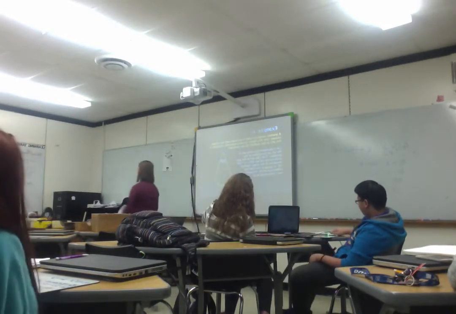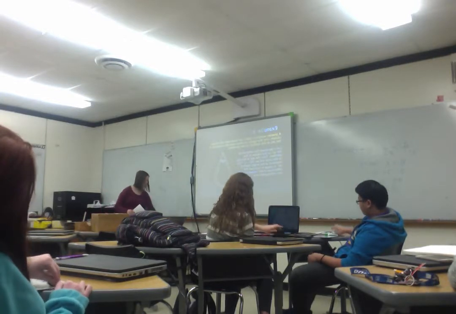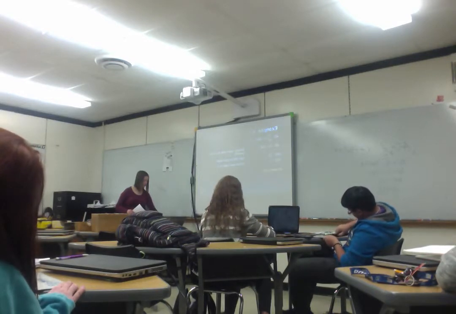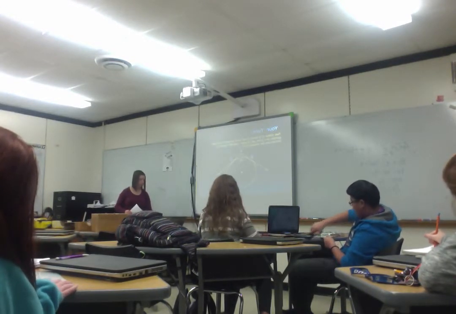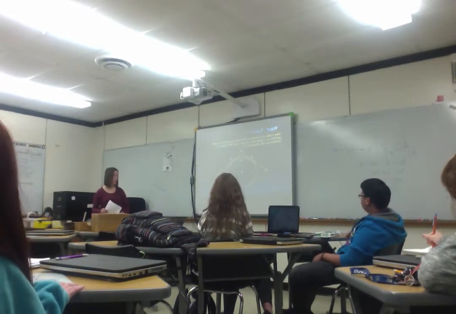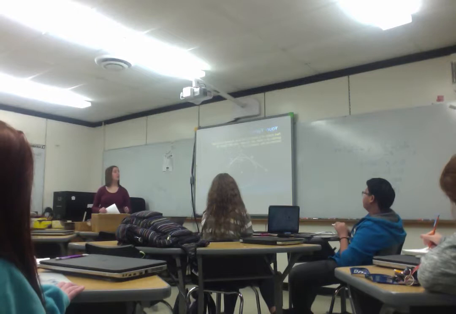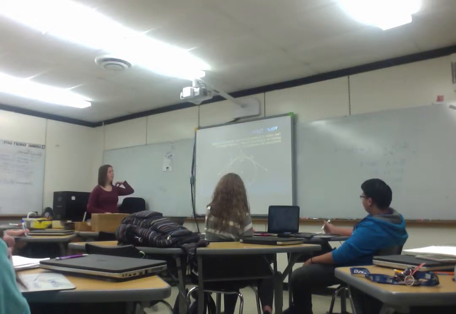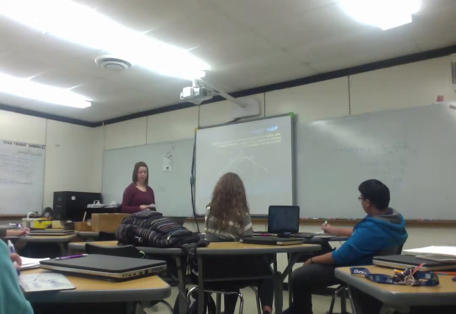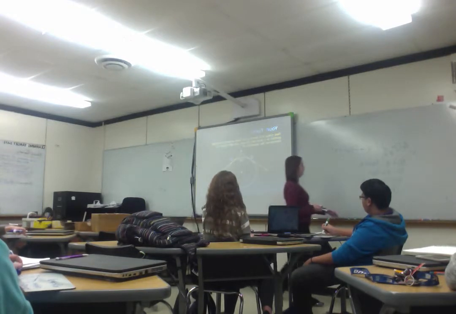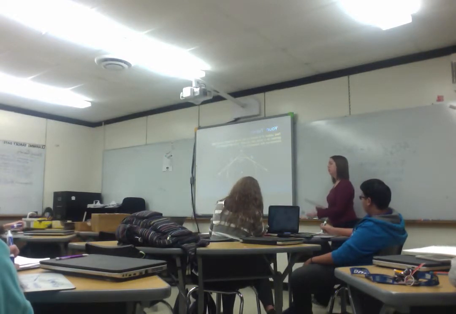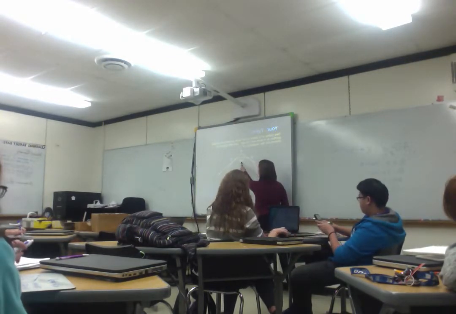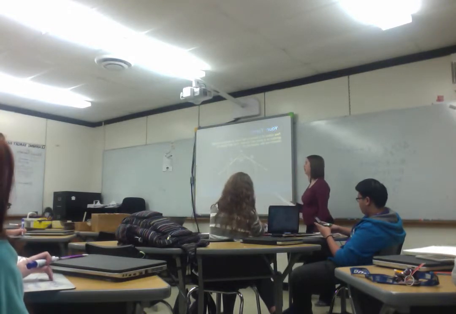Alright, I'll let you guys try one. Two sides of a fence to be built around a circular garden in a park are shown. Use the figure to determine the measure of angle A. So what do you know about all the way around the circle? What does that add up to? 360. Okay, so you're gonna have to take 360 minus what you already know of 105. And that's gonna give you major arc BDC.